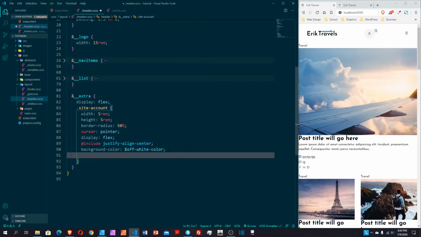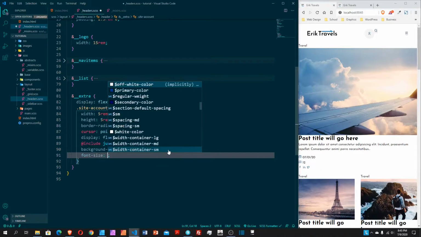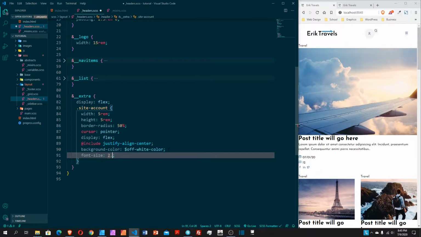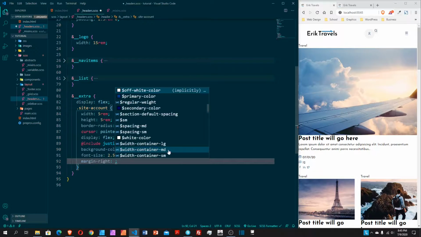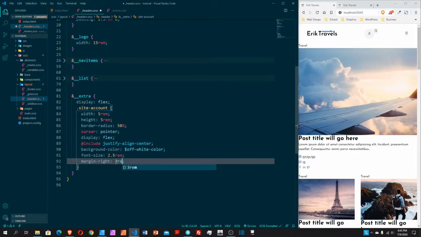And then I set the font size to be 2.5 rem. And the margin right to be 3 rem. So I can push this one to the side a little bit. I save this. Now we have it. Now the icon increases and it has some space added to it.